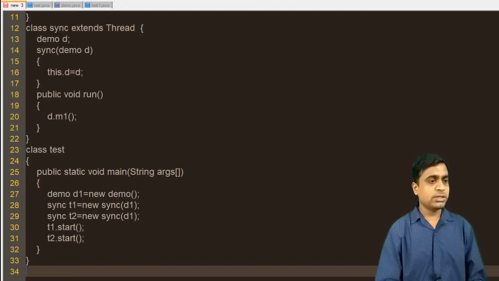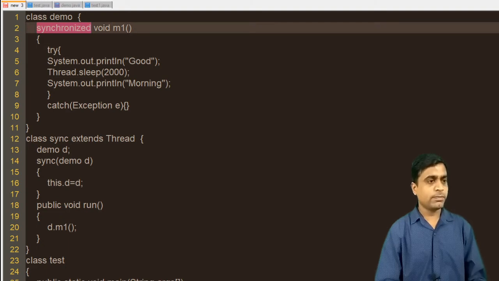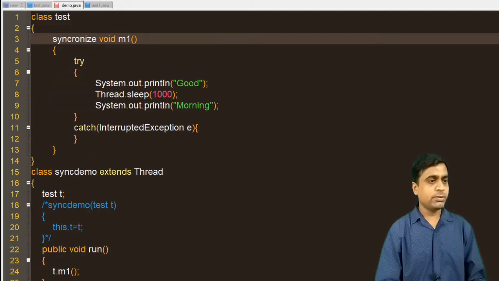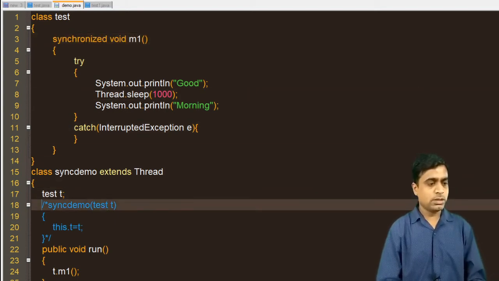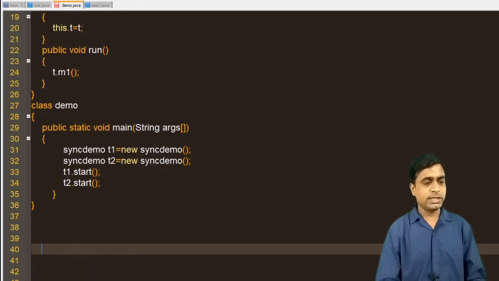The keyword is synchronized. So we need to write down here synchronized. Just put this line as it is. Now you can see here.